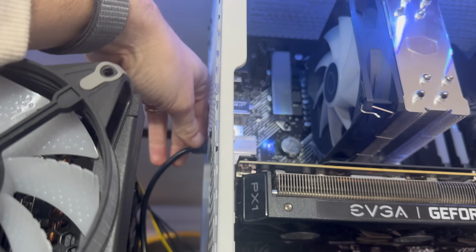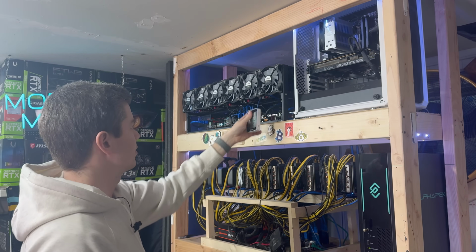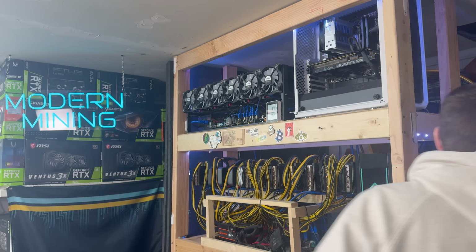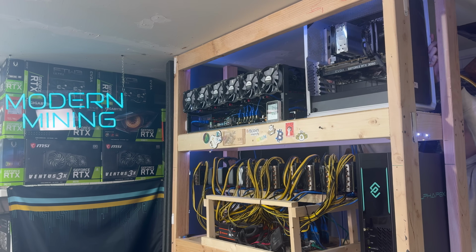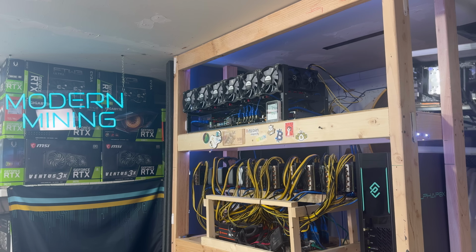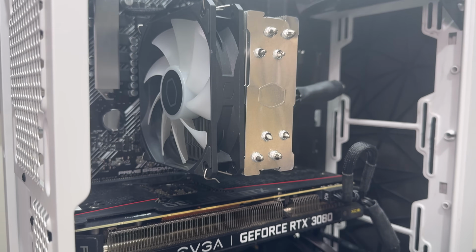So we'll unplug that. We need to unplug our Ethernet up here, and let's bring it off the shelf. Take my little temperature sensor down, and I'll see if I can get behind this and take this down without breaking anything. This rig does have a 1000 watt power supply, so we should have plenty of power for any sort of jobs, especially with the hardware that this computer has. So easy enough to get down. Let's take a closer look.